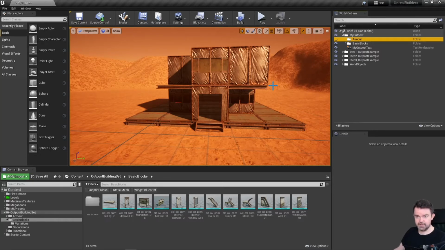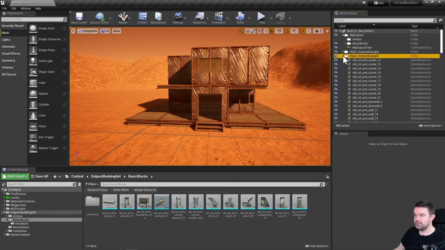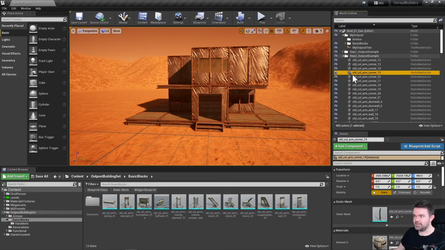So let's go over and remind ourselves exactly what we want to achieve in this second step. And a good way to do that is we can go and visit the examples we set up. So if I just click on any item here, and then I just go and press F so it goes to focus on that, it'll fly us over to that step 2 example.